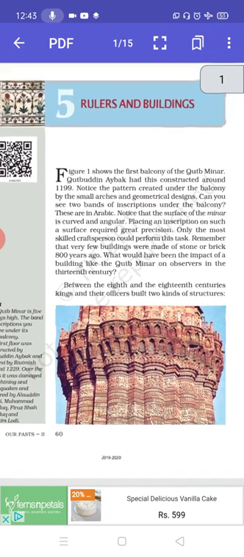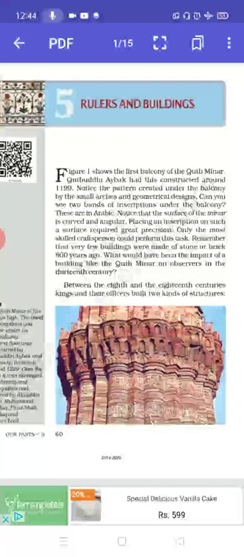So this was built along with the mosque which is there, known as the Quwwatul Islam Mosque, and that was the first mosque built in India. It is said that the material collected after demolishing around 27 Hindu temples was used in constructing this building, Qutub Minar, as well as the Quwwatul Islam Mosque. There you can see that there is one iron pillar.